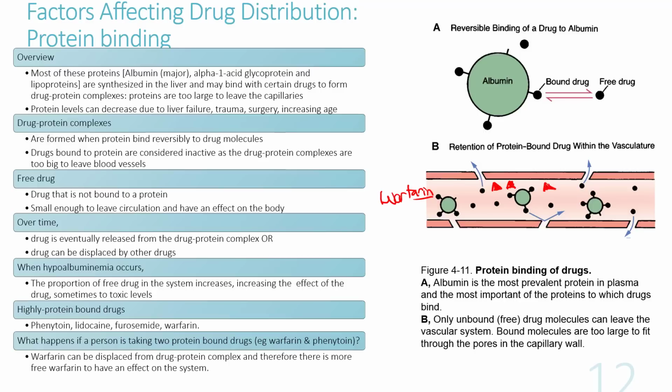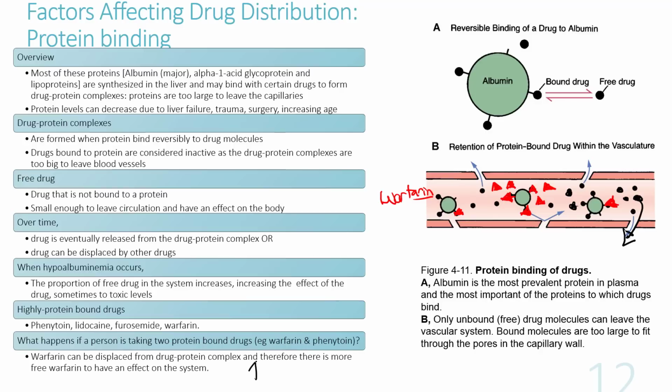And what happens is if there's a second drug that can be bound to protein, it will actually compete for these binding sites on the protein, right? So it might displace some of these red circles on the proteins. And when it displaces the red circles, the black circles on the protein, then there's more free drug, more free black dots, and that increase in the number of free black drugs, circular drugs, means that there's more free drug that can actually leave the system.